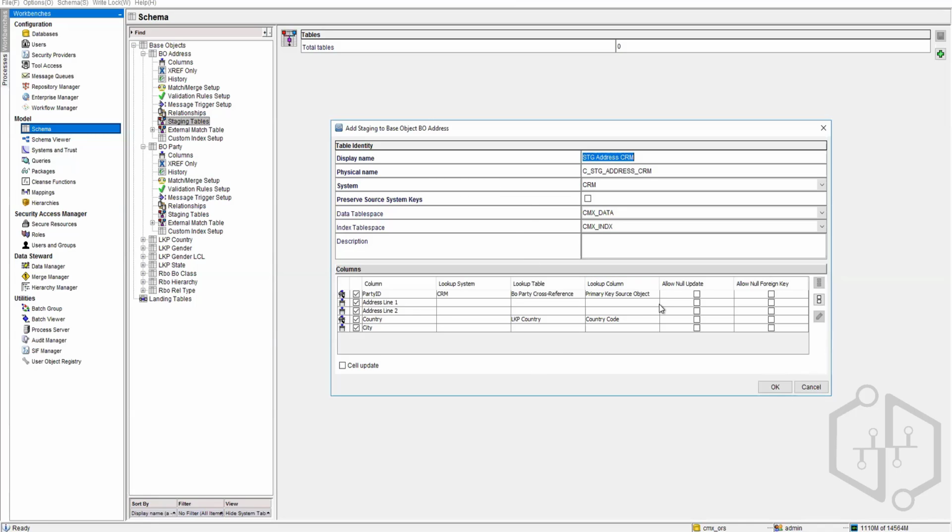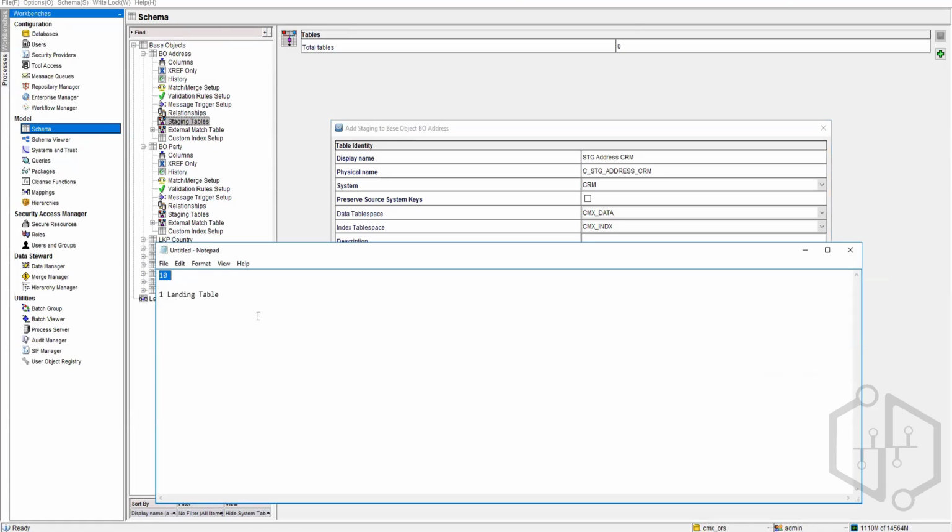Ajay, yeah. For the party ID, if we keep a reference to the BO reference table, suppose it is a new party, then how will this work? So how will you go ahead? Basically, if it's a new party, what will you load first?